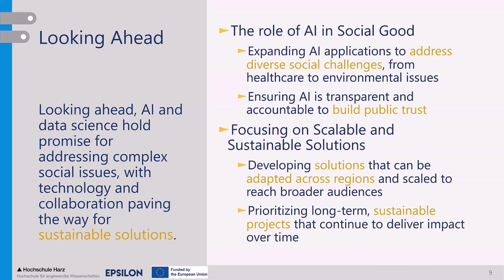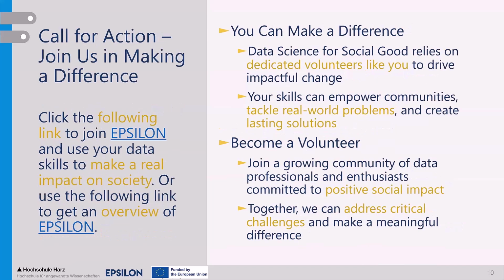And then, given the limited amount of time social data scientists have to work on projects, long-term sustainable projects should be prioritized in order to deliver the impact over time. So for us, in a nutshell, it is a call for action. If you are interested in social data science, and if we triggered your interest in conducting projects, please come to our platform and use your skills to make a real impact on society. You might use the link of our platform to get an overview, or you might directly contact the organizations that are listed in our European map.